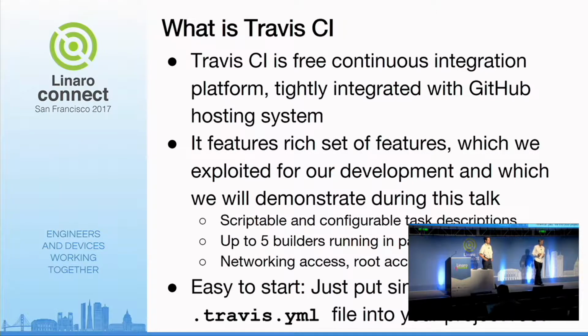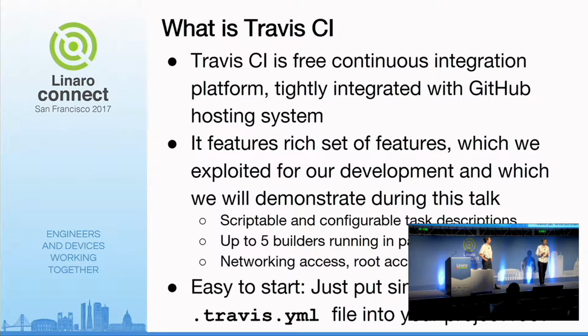So what is Travis? Travis is a service which you can enable by adding a .travis.yml file, which contains some scripts. If you have this file in your repository hosted on GitHub, then on each Git push or pull request, it will run automatic tests.